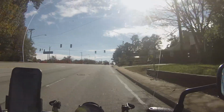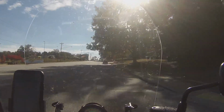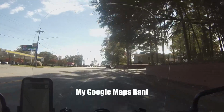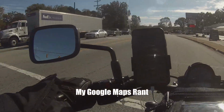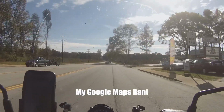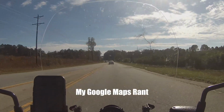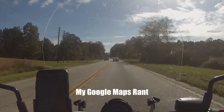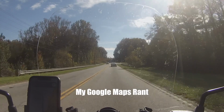I am definitely a planner. I've got to think it out, because otherwise, if I just go off the cuff, I'm going to miss a detail and something that will make a difference to me. So, did lots of planning for this, looked at routes, and I have found a fairly ugly limitation to Google Maps. Like most of us, we probably use Google Maps for a lot of things, for a lot of directions in life these days, and Google Maps is great for finding the most efficient route. What Google Maps doesn't do very well is let you customize your route to something that isn't the most time-efficient way to go. Yeah, you can turn off highways or turn off toll roads, but if you really want to customize a route to go off the beaten path, Google Maps really gets in the way.